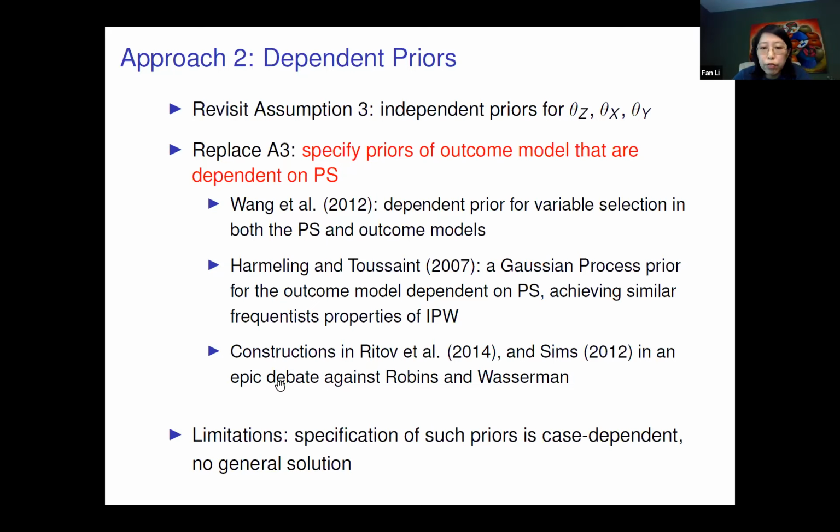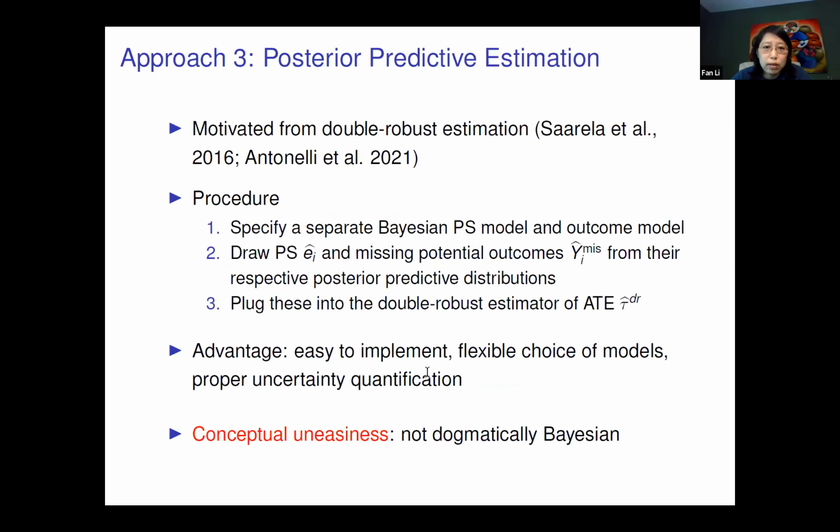Again, there are many different cases or examples of proposals for that kind of thing, and I don't have time to go through them. Most of those papers and priors are very elegantly built. The only problem is that the specification of such priors is very case dependent. There's no general solution. So everyone has a new prior and writes a paper, and they're done with it. It's not like the propensity score approach, where you can just use it generally. So that's an issue with this method.